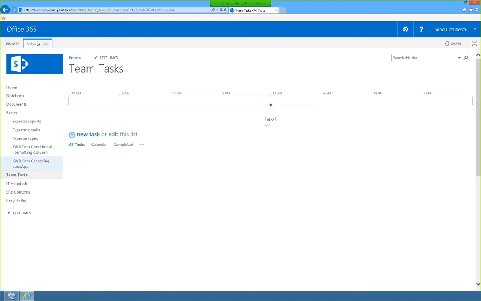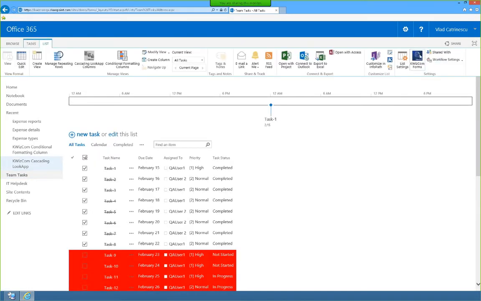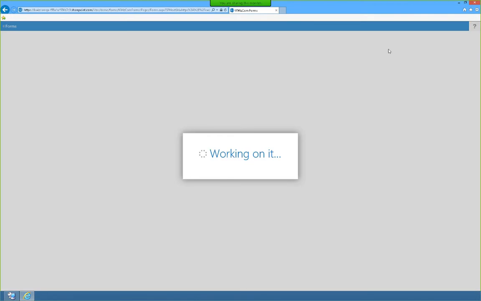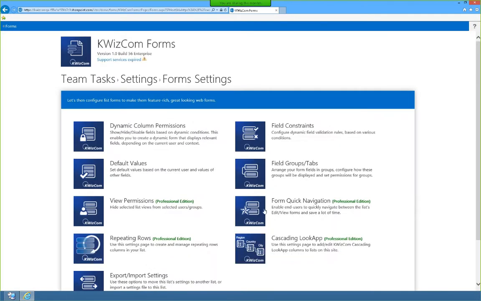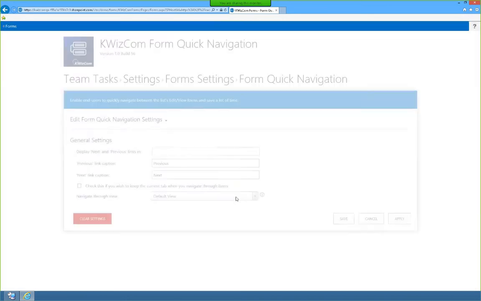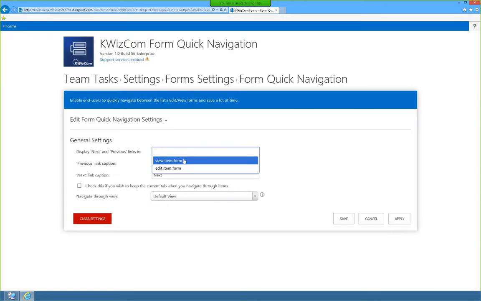So if I go to the team task list, I'll go to the QuizCom Forms, and I have the quick item navigation or form quick navigation. And the only thing we have to do is select what forms we want to display it in. Let's say I want to show it in both the view and edit item form. I can select what the link shows, maybe previous, next, or let's say we want to customize it. Now let's say previous task, next task.